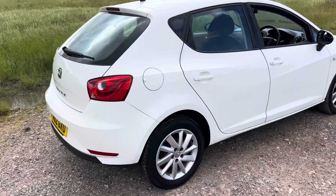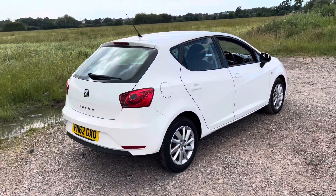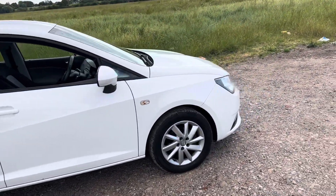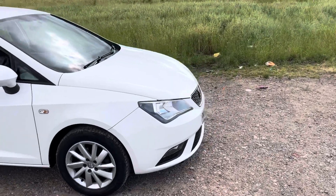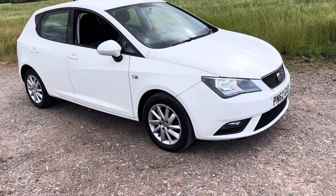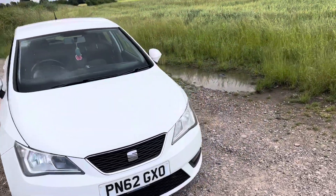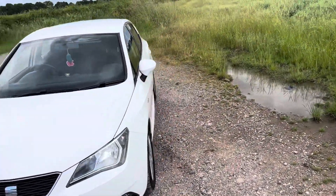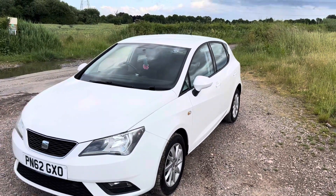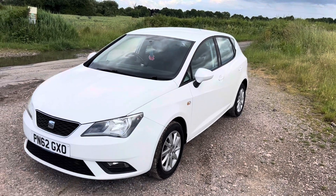There are a couple of upgrades you can make on this vehicle's warranty, but we can discuss this over the phone or in person. You can simply give us a call on 01772 439 010. If you'd like to book a viewing and a test drive, please contact us on that number or send us a message through this AutoTrader advert and we will respond as soon as we can. If you've got any questions, just give us a call or send us a message. Thank you very much for watching — we'll hopefully speak to you soon. Bye now.